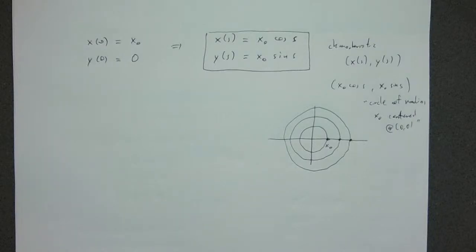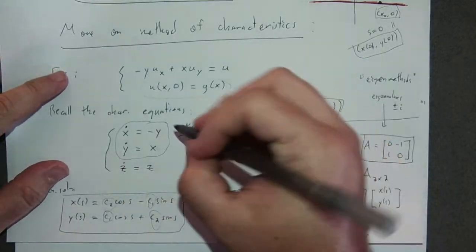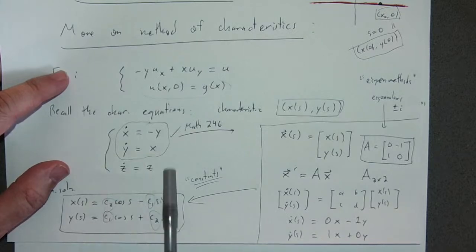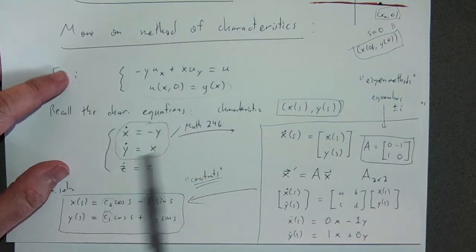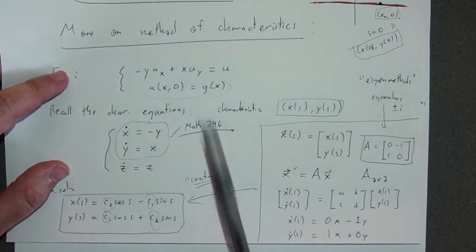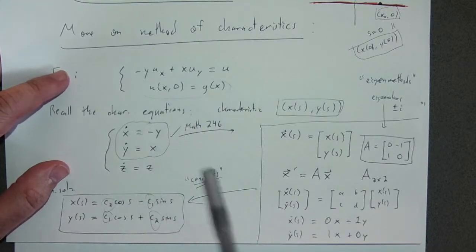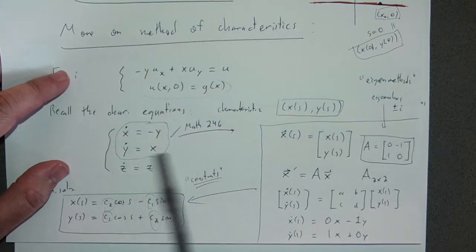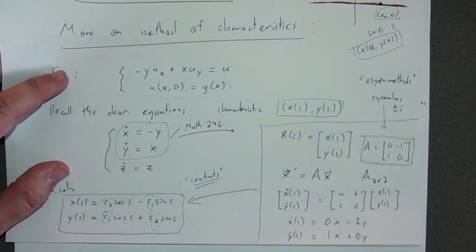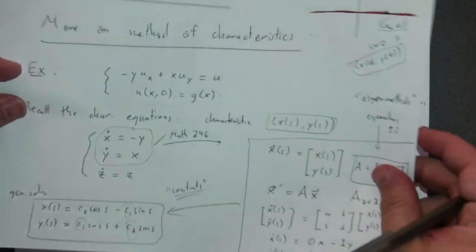Okay, let's bring back our characteristic equations. We have solved these first two. As I mentioned earlier, we actually could have solved this third one on its own without reference to these at all. We wouldn't have been able to completely find the solution, we would still need to solve this. But these are kind of unpaired: I can do this and I can do this totally separately, and then combine them to get the actual solution. That's not always going to be the case, though. Sometimes you're going to need to do this first in order to even approach this problem. That's why this is how we usually start, because it is atypical that you can separate this process like that.